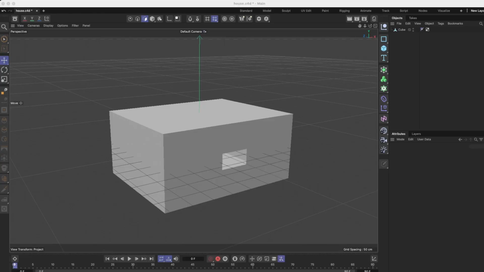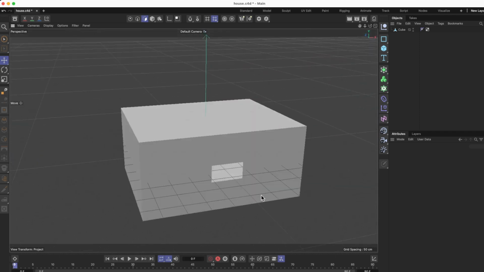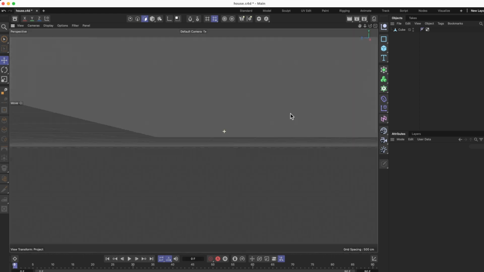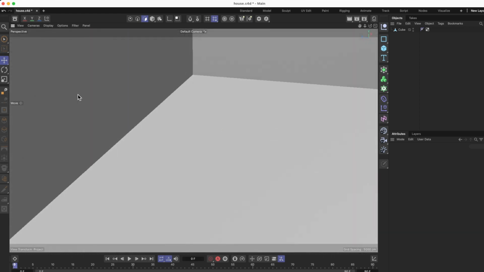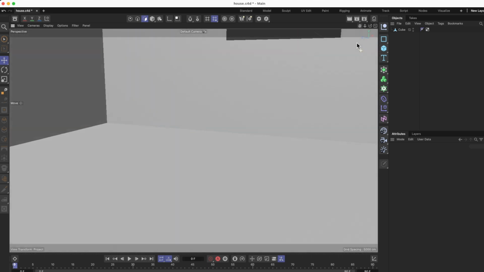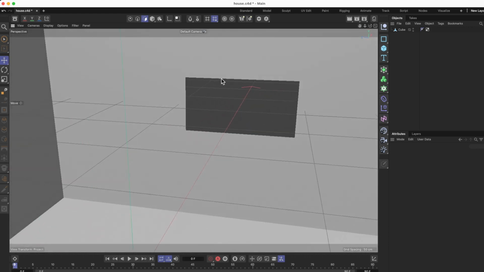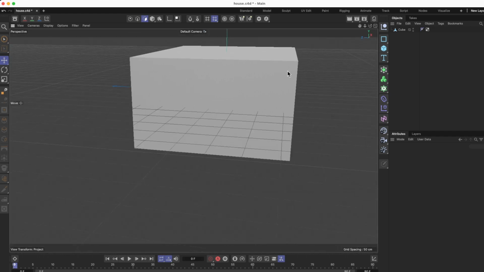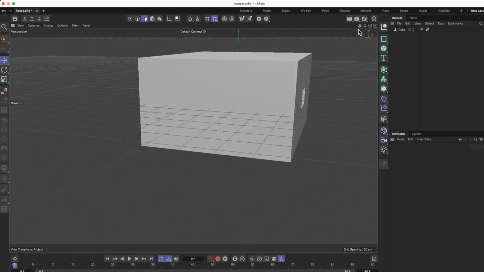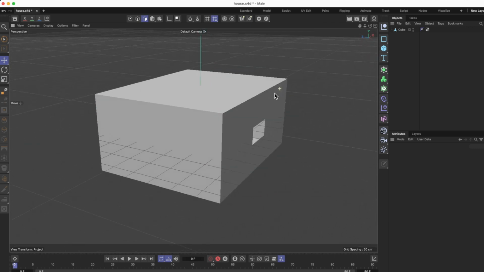All right, so now in Cinema 4D, I have that prefab that I created, pretty simple. The idea is just to create this room with windows, and as you can see, I'm pretty much inside of it. I just want to have a place with windows that I can see through. But when I import this object, it actually becomes invisible when I'm inside. So it's pretty simple to solve that.